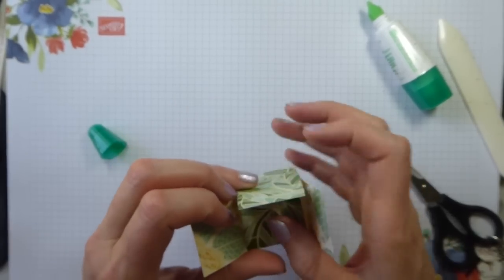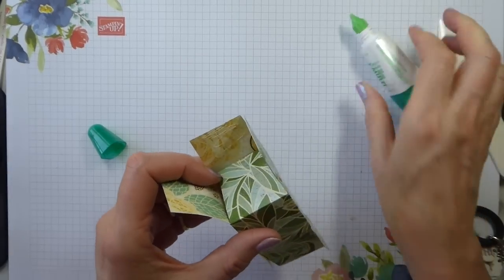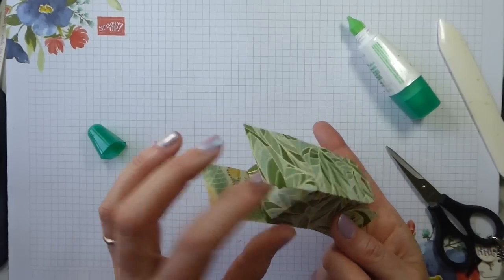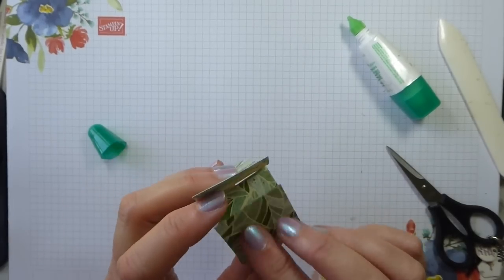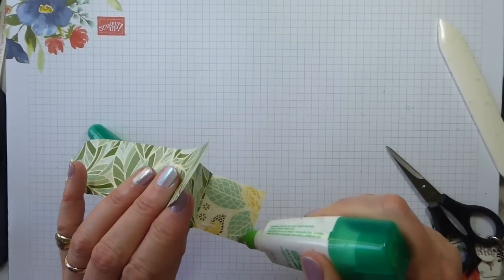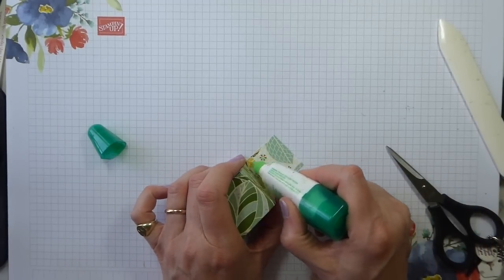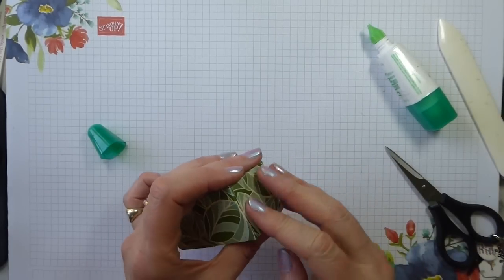So we're going to pop in our two sides first, and then just add a little bit of adhesive to one end of one of the flaps, and then just make sure that touches. And then, as I say, this is the back because this is where our seam is, so that goes in next. And again, I do like to just add a little bit of adhesive, and I kind of like to concentrate on the sides because that's where it could peel away, or look as if it's peeling away. It won't peel away if you put adhesive on. And then a bit more in the middle for that one because it's the final one.